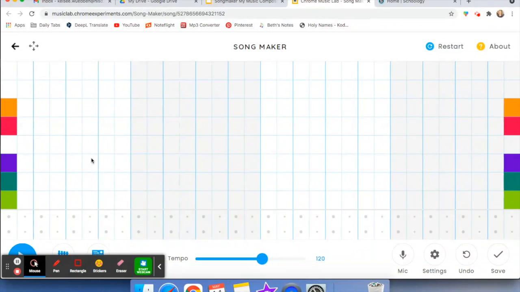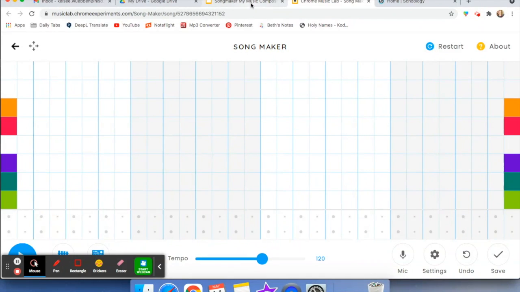Now, if you look, some columns are shades of white, and others are shades of gray. That's going to help us with our form. So the A section is all going to be these first set of white columns. Your next section is the gray columns. Then the third section is the white, and the last section is the gray. So that's going to help us keep track of that.